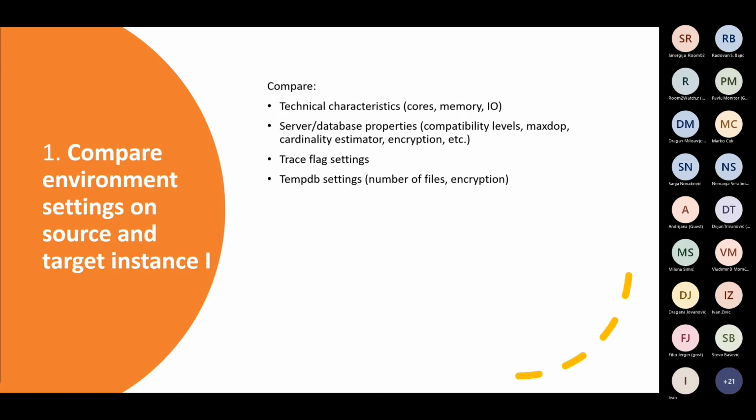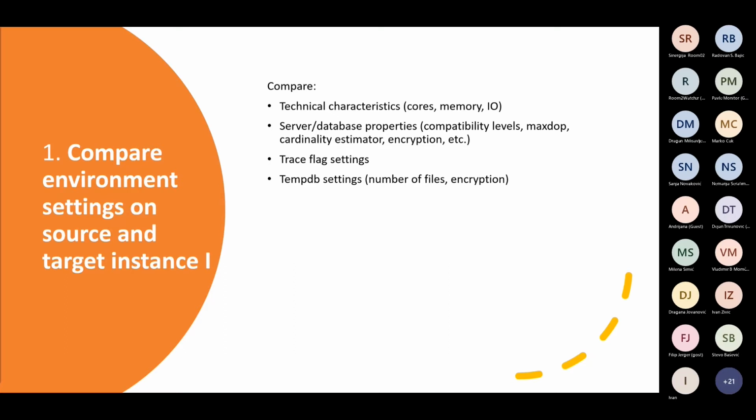Other factors that might cause different performance of the instances are different server and database properties, such as compatibility levels, max DOP, cardinality estimator, encryption, etc. Different trace flag settings, or different TempDB settings, such as the number of files for TempDB and whether the TempDB is encrypted or not.